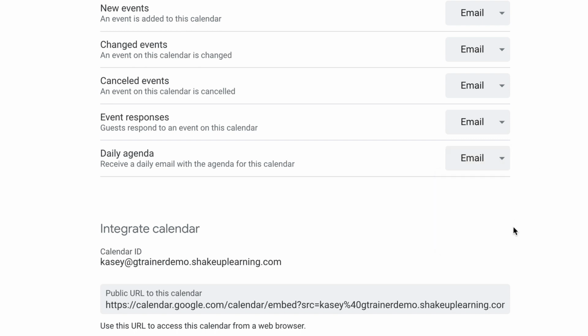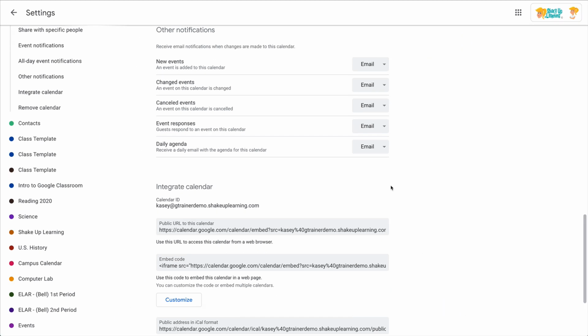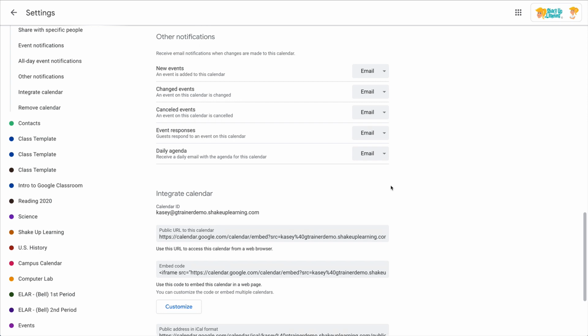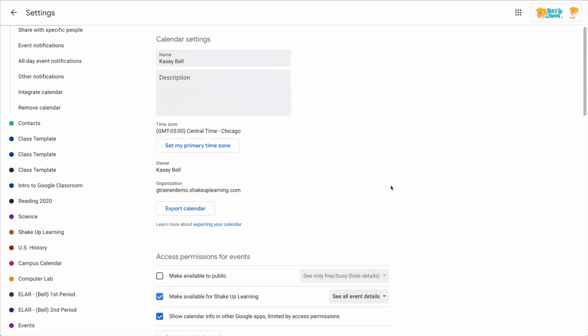I do kind of wish we had more specifics on this because I would like the agenda the night before and not just in the morning because sometimes that's too late. But I still like this feature. I like being able to do that because I do check my email very often and it is great to just see that in a list form like the schedule that we have for the day.